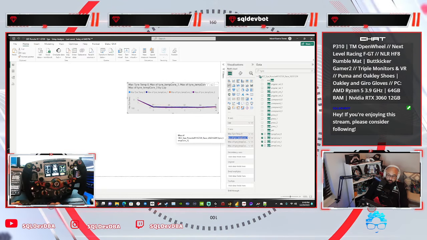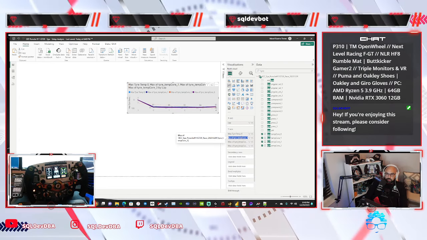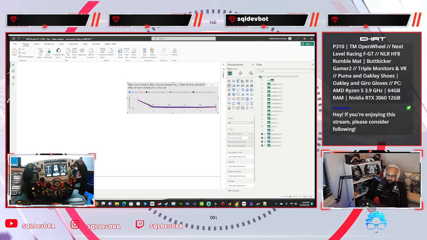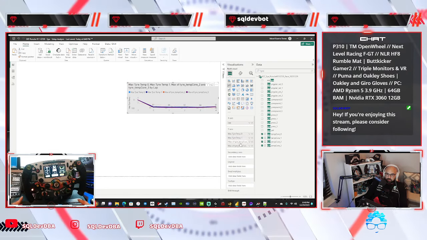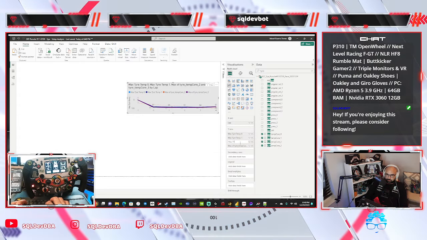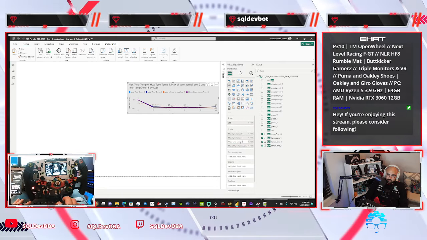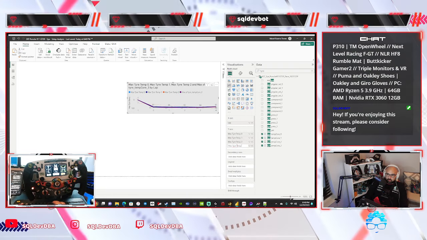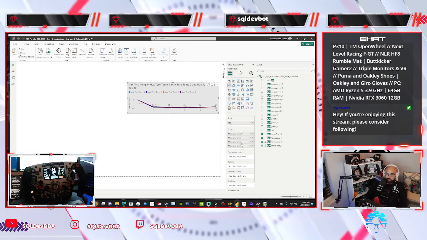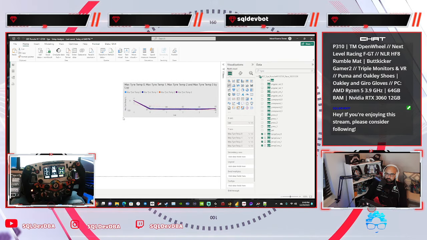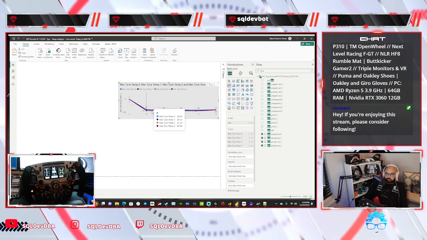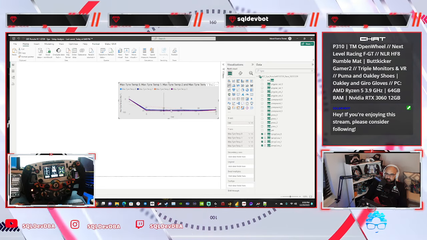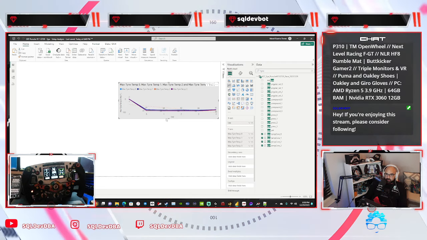Now, the issue is I don't know which one is front left, front right, rear left, and rear right. I have to ask the folks at Sim Racing Telemetry. So until I do that, I'm just going to name them 0, 1, 2, 3. There we go. So now we have max tire temp 0, 1, 2, and 3. And we can see that on average, or throughout most of my laps, my tire temperature was around 81 to 84 degrees Celsius.